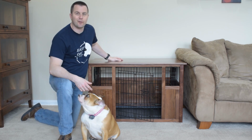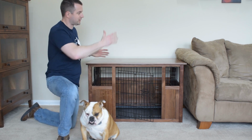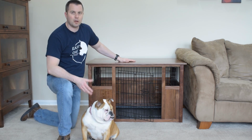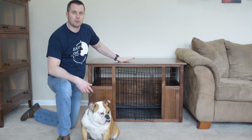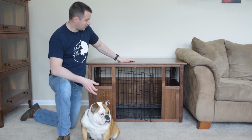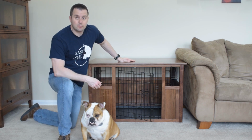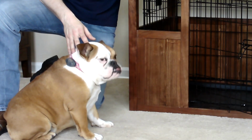It is a little bit overkill using walnut for a project like this, but it's going to be part of my living room furniture, and you can see where it sits right next to my couch is the reason I went with this and not something, you know, a little more generic or plywood or some other less expensive wood. But it's going to be here, it's going to be part of my living room furniture, so I wanted to make it look like it belonged with the rest of my living room furniture and not this out of place eyesore that this kennel used to be. So I'm really happy with it, and whatever life I get out of it, you know, I have a feeling she's going to need it the rest of her life. So it's not a waste.